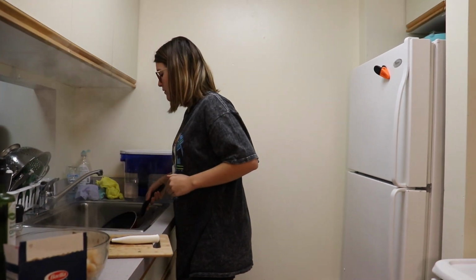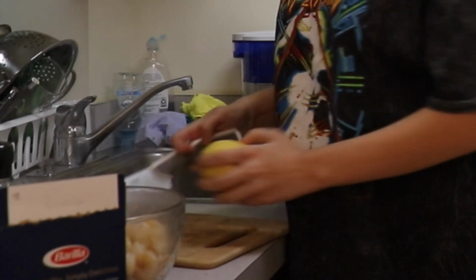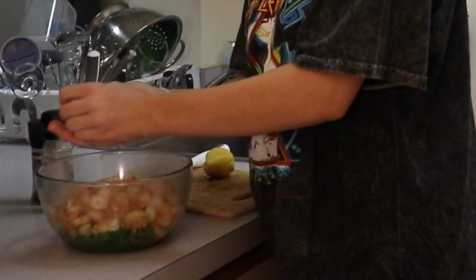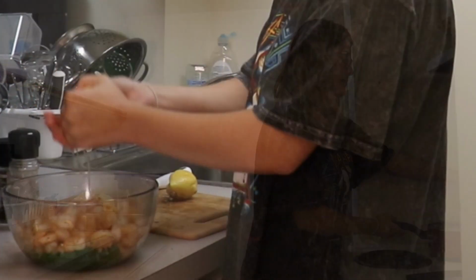And then now what you have to wait for is the orzo to finish cooking, but while I do that, I'm gonna hit it with the juice of 1 lemon. The lemon juice really does a lot for the flavor. It brings out really nice acidity in it all.